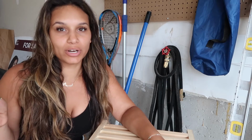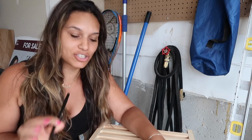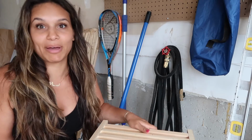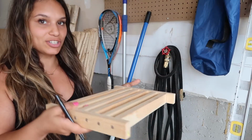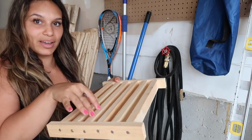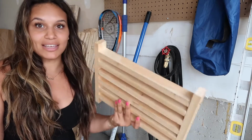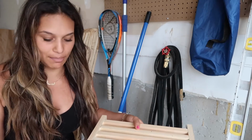It's a new day. My husband's working on the workbench, so I'm just over here on the other side of the garage. But I have been thinking, because this is the way my mind runs, functionality. How cute would this be underneath a laptop, just working away on the lounger, chaise, whatever you want to call it. But that means I want to make this removable from the bottom part of the side table.